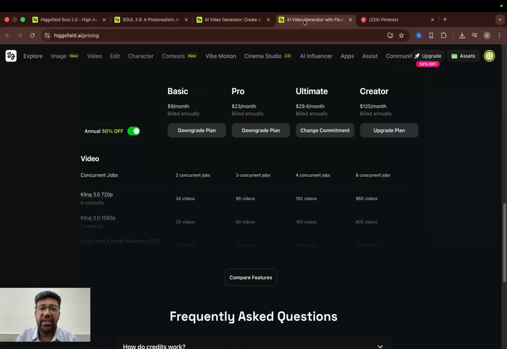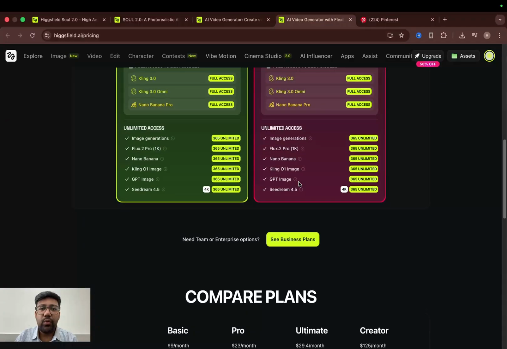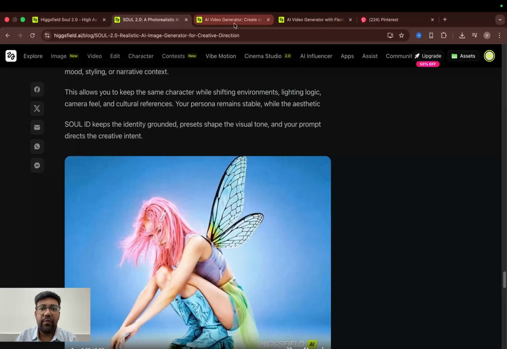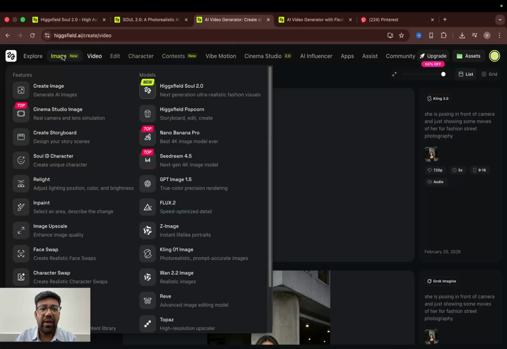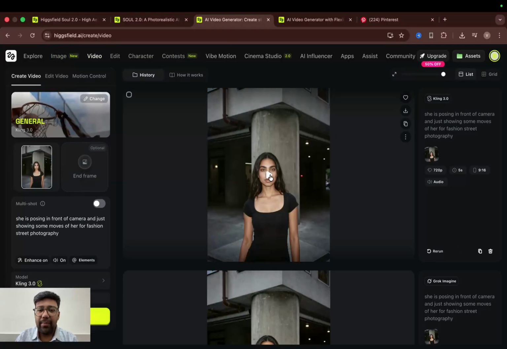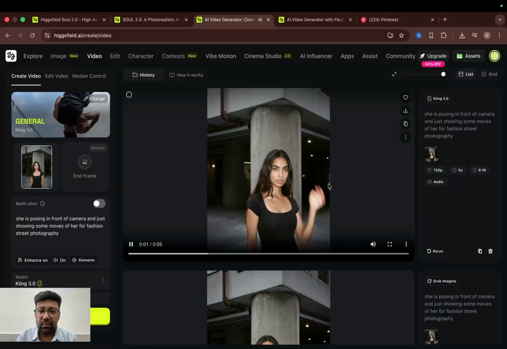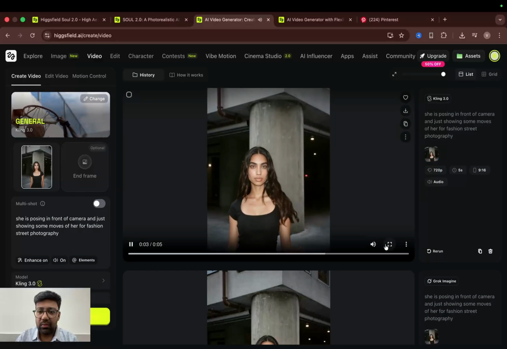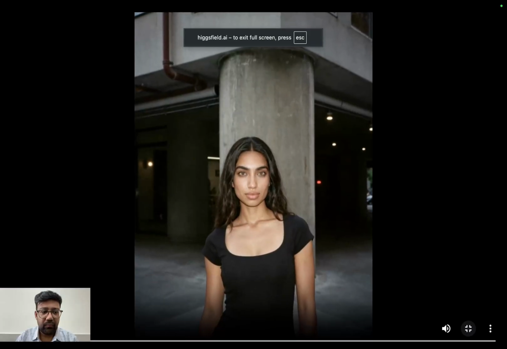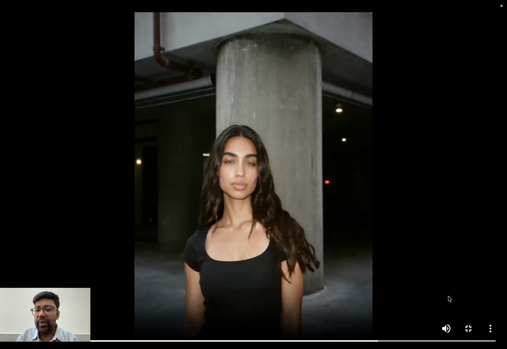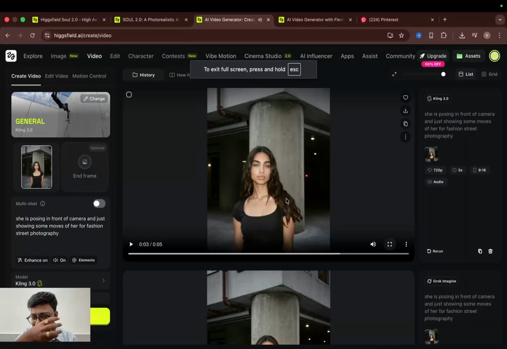You can see it's getting generated, and you can explore more things as well. You can play with your AI image generation as well. So this is done. Let me show you that as well. And you can see this is looking really good, and you cannot tell whether it is AI or not.